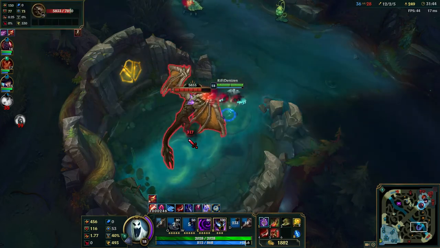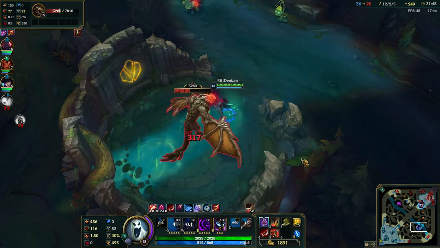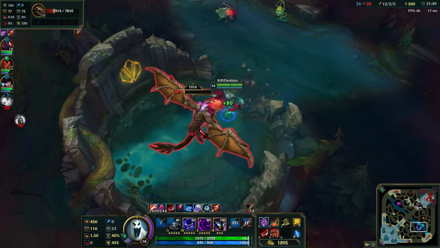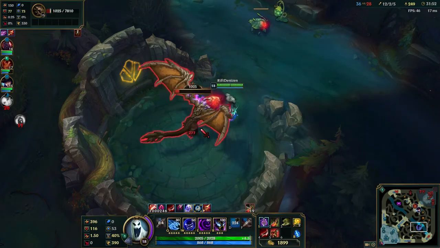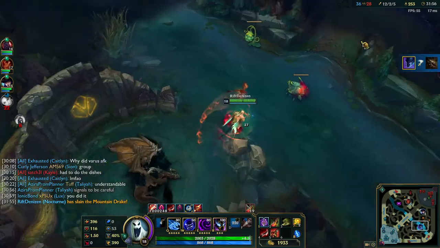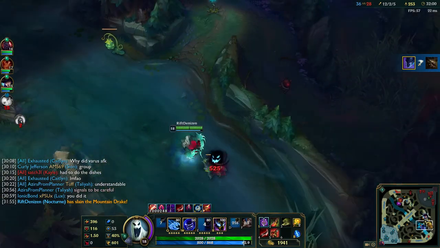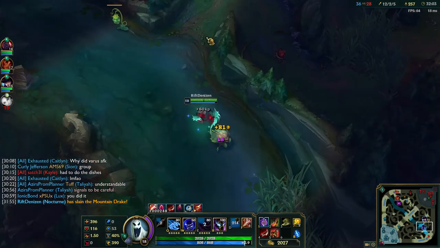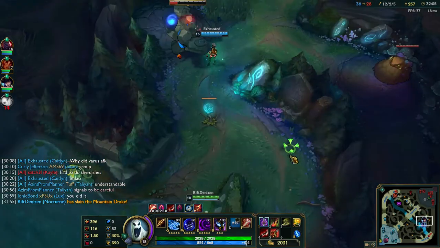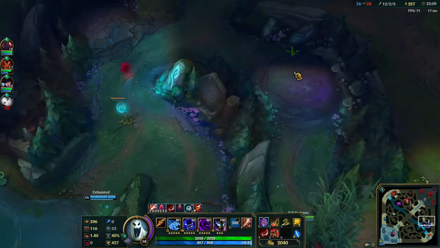Earth Dragon only attacks once every 4 seconds, making that Nocturne spell shield much more valuable than it is for any other dragon. It's just at this stage of the game, I can face tank him, it doesn't matter. Just covering Kate's escape route.